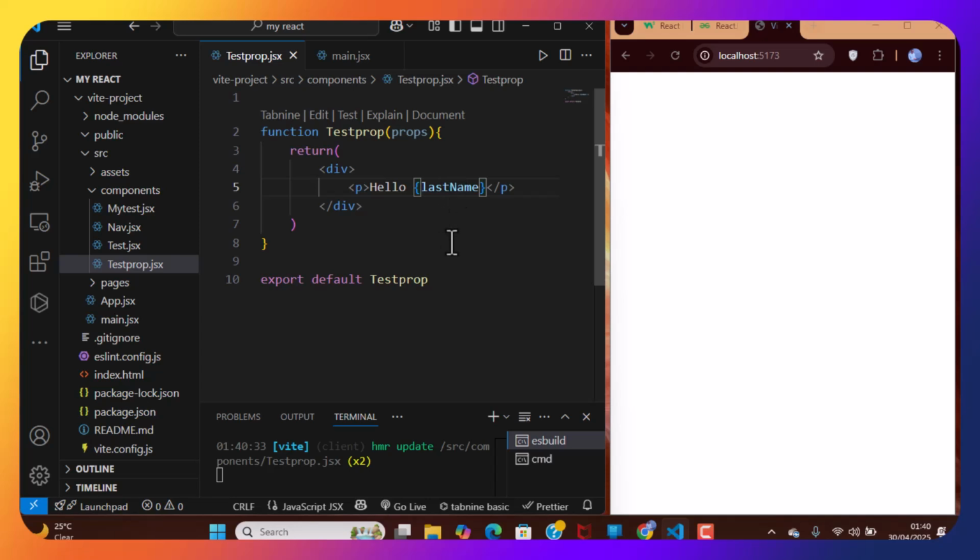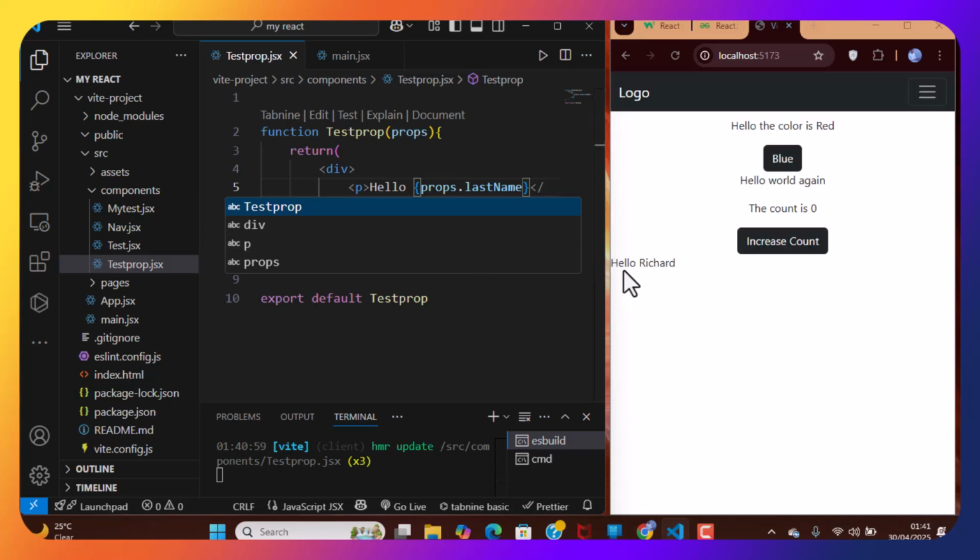We're supposed to use props.lastName, and you can see it tells us that we have hello Richard.